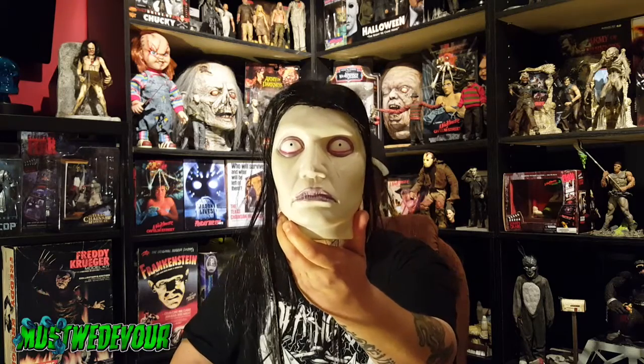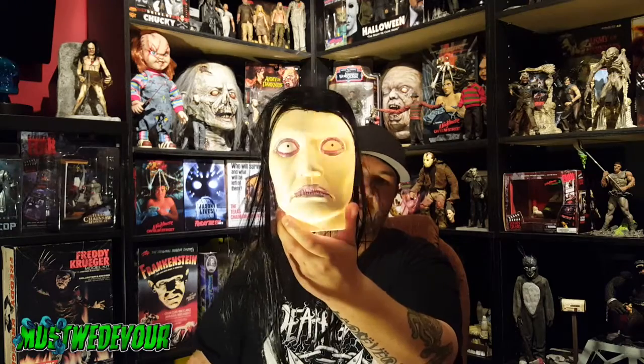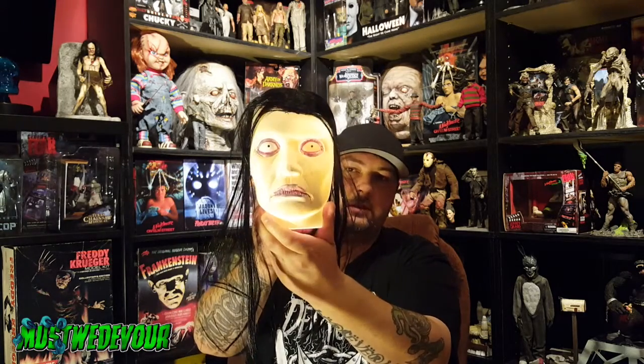Next up from the thrift store is this ghostly woman head. It lights up — I'm not sure how well you can see that, but there's a couple dollars based on it. Looks cool; maybe I can use it with another prop or figure something out with it. That was the ghostly woman head. We also picked up a couple of creepy-looking black painted picture frames — two for $1.99, so pretty good.